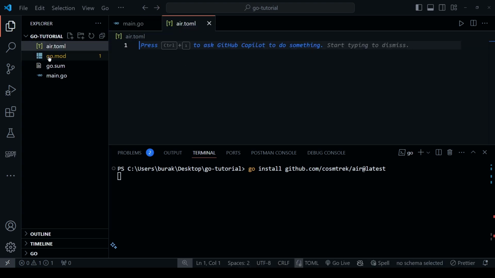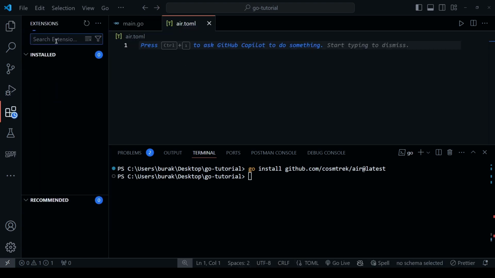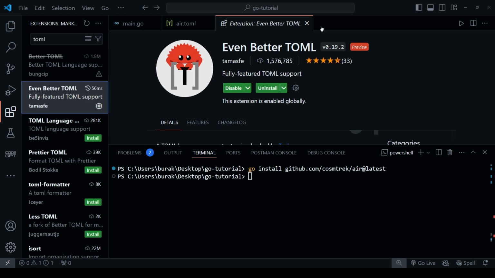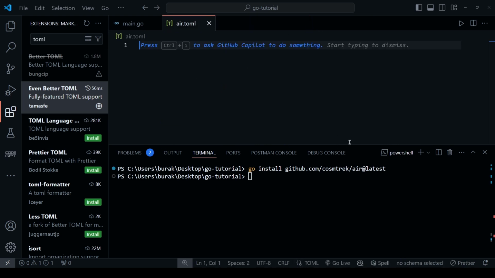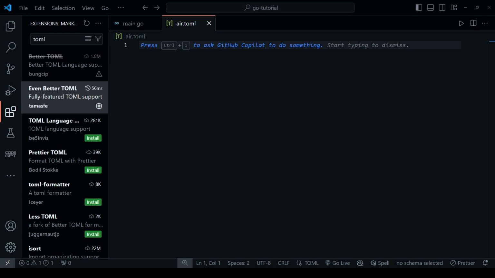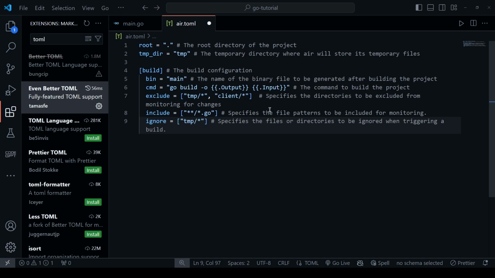And to be able to get this kind of formatting, install this extension in VS Code. So it is this one that I'm using to be able to get the formatting that you'll see in a second. Now this is a file that I have prepared with the help of ChatGPT and taking a look at Stack Overflow, and I put some comments for your convenience.